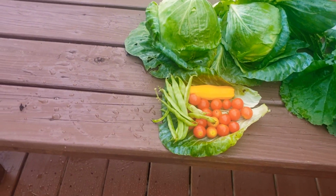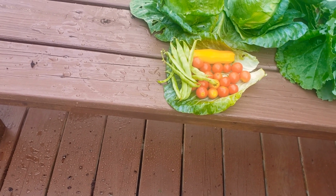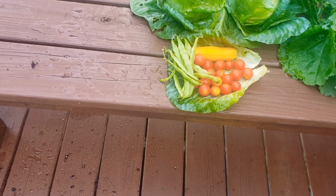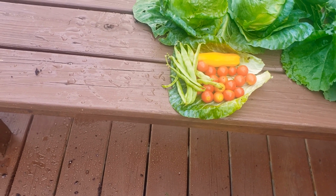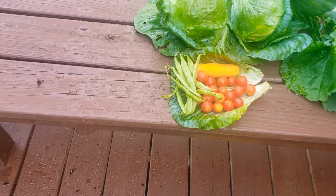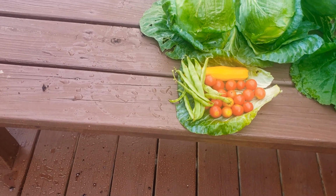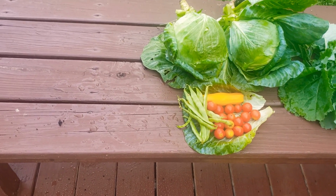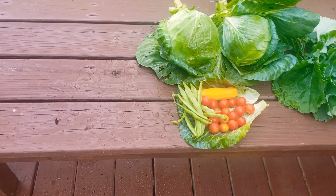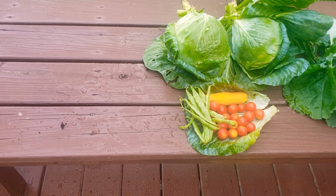Now for my squash, since I'm a new gardener, what I did was I bought like 3 squash plants from Home Depot. And I planted them too close together. So there was not a lot of air circulating. So some of the squash didn't get pollinated correctly. I don't know if the bee couldn't get down in there or what the situation was. But they were planted too close together. Those type of plants, those climbers really need a lot of space if you're going to do more than one, in my opinion, as a first-time gardener.